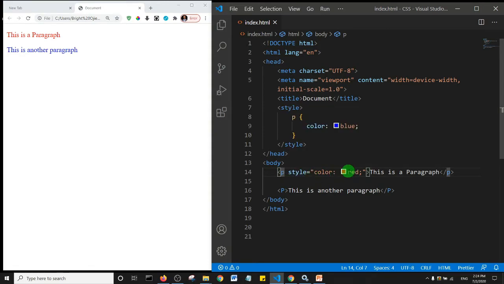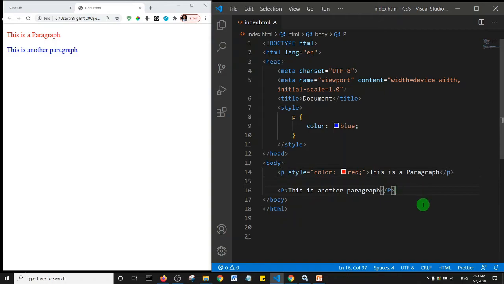So that's why this paragraph is red. And then when it gets to the next paragraph, it sees that there is no color styling for this paragraph, so it falls back to our internal CSS that says our color should be blue. So that's what we have here.